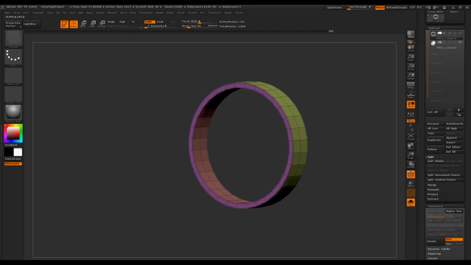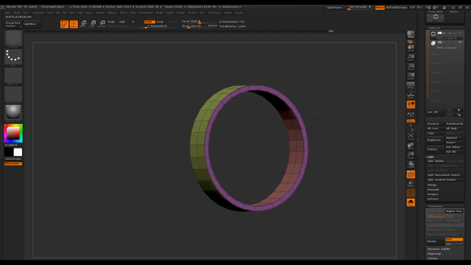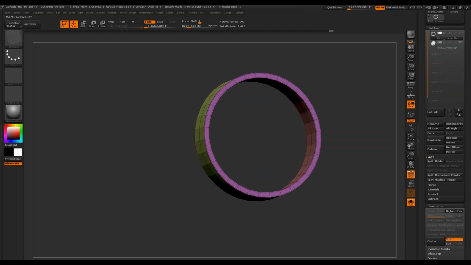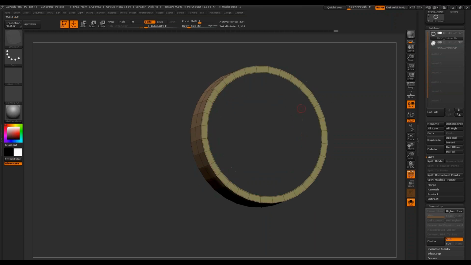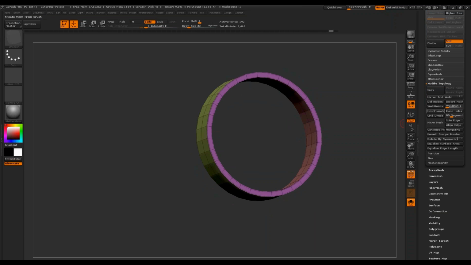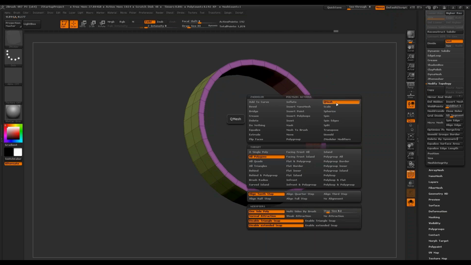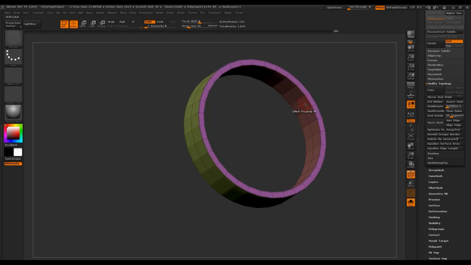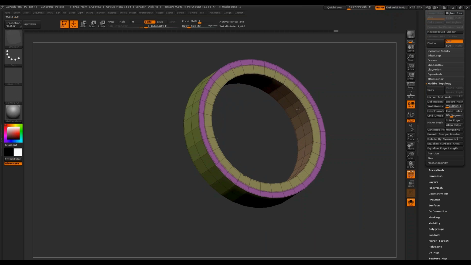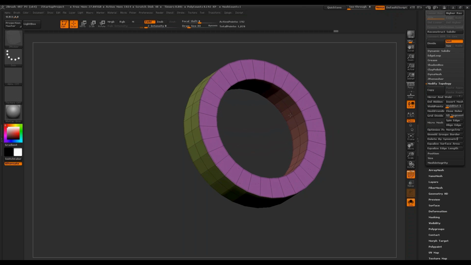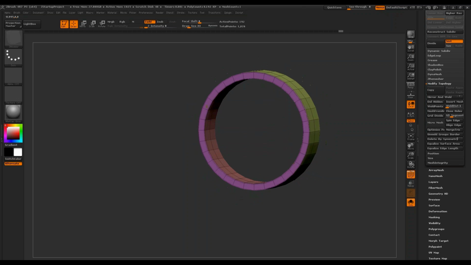So now I have this broken into outer polygroups, the border polygroup, and the inner polygroup. And now with this, I can use that Q mesh action again, and I can manipulate this inner polygroup by itself. So if I have the Q mesh action selected for polygroup island, or polygroup all, and now I can drag that out, it's going to give me that center area there, and I can hold shift and I can move that in. And I can do the same on the other side and move it in.